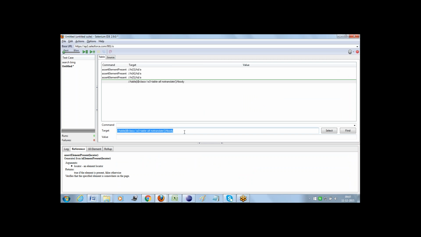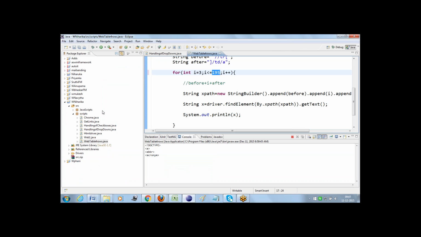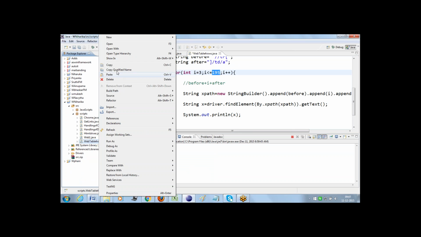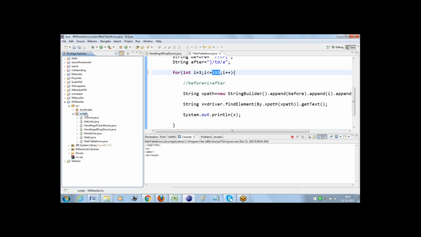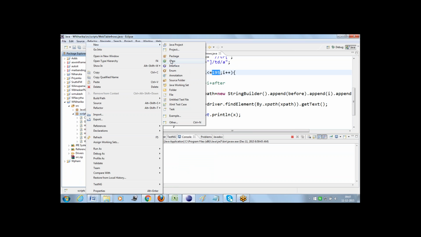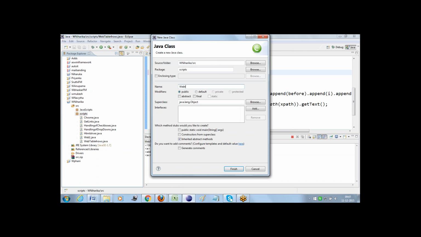So copy this XPath, go back to your WebDriver program. Copy the program I have created earlier, or else create a new program. I am just creating a new program, web table for all rows.